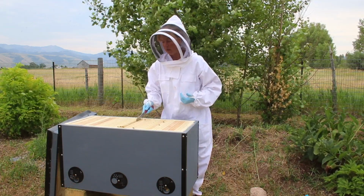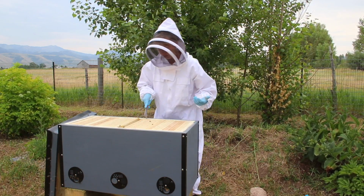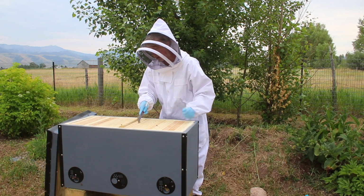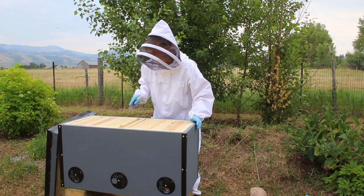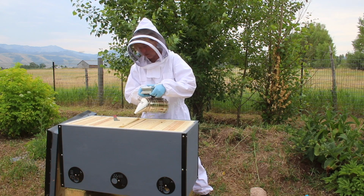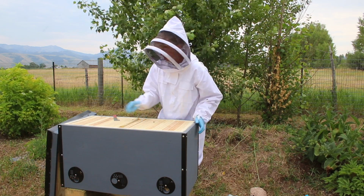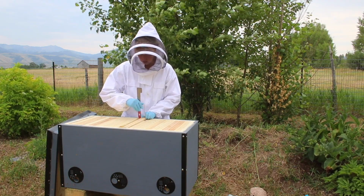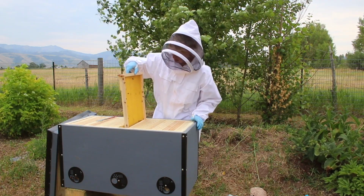I should get just a bee veil that I can wear when I just want to protect my face. I don't have one, so this is what I've got. If I want to for sure protect my face, I gotta wear the whole bee suit. But they've been pretty chill. Just where it's a little bit windy, I decided to put it on because I did have one sting when the wind blew a bee into my hair and it got tangled up and it thought it was being attacked, and it was upset about that, which I can understand. So just because of the breeze, we're going to check on these with the suit on.